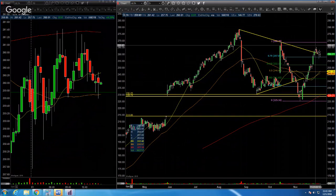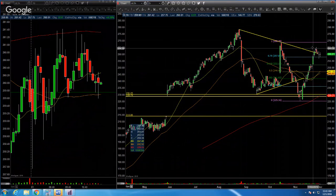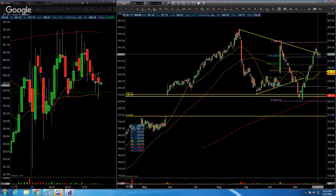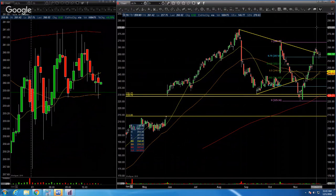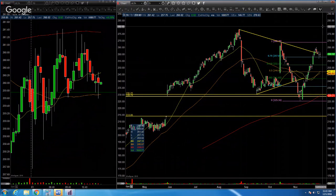I might add a little bit of a position into earnings just in case. But if it's a little position, 100 shares, maybe 200. Because if it pops up, if it's 60 and it goes to 80, I have 200 shares, that's a $4,000 loss. So I've got to look at everything. If I cover half of my winning trade, I'll make it up on that.